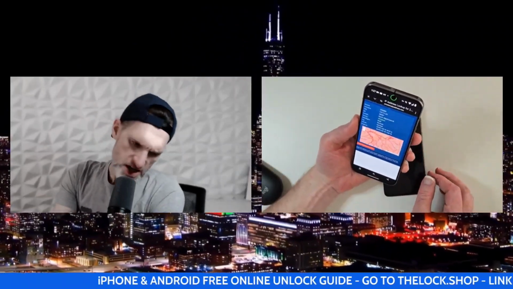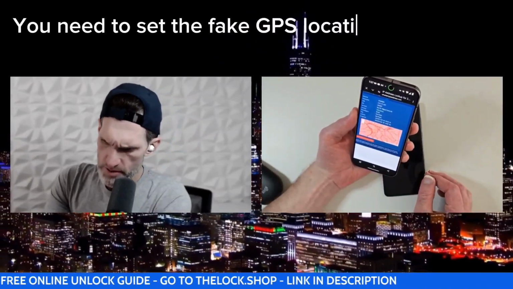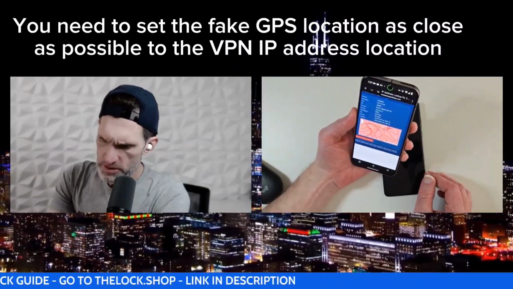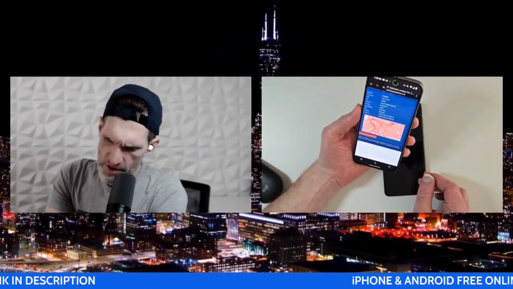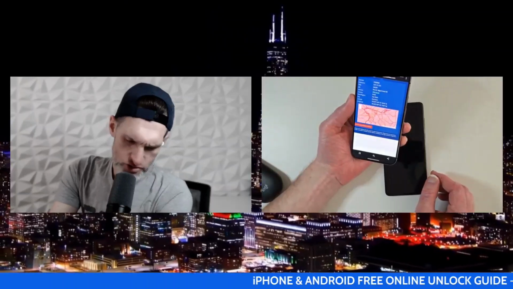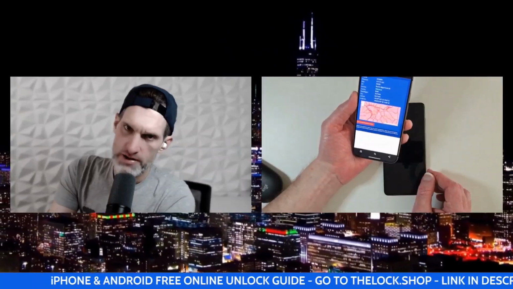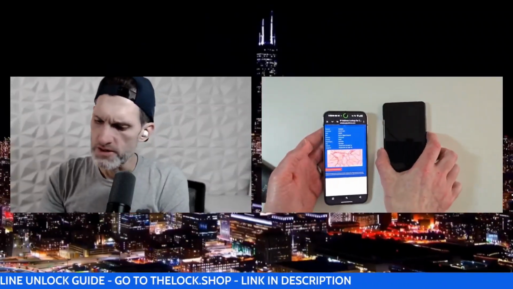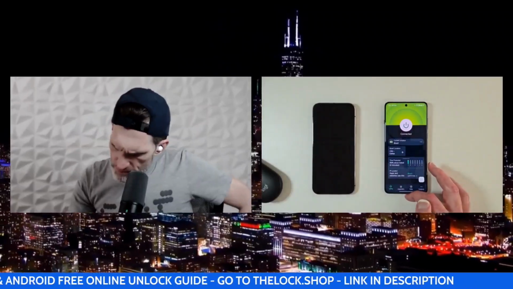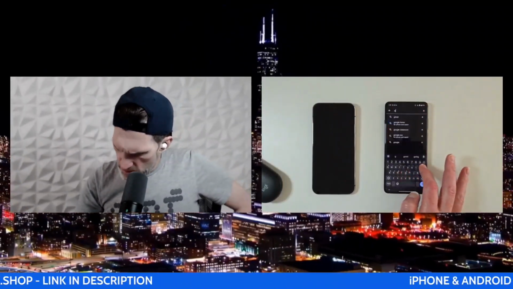So what you want to do is get it as close as you can in your GPS emulator. You can either look at the latitude and longitude to get the exact address, or you can just get it close. Find the intersections of the major highways. It doesn't have to be exactly on the same structure, but it needs to be somewhere close, right? So there's my IP address on this OnePlus 13. What we're going to do now is go to the Play Store and download GPS Emulator.